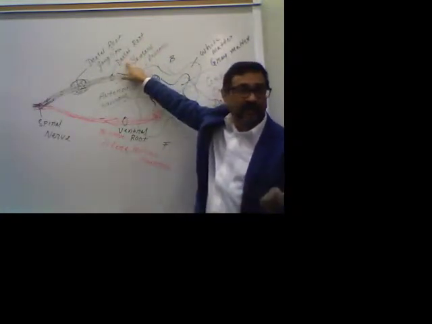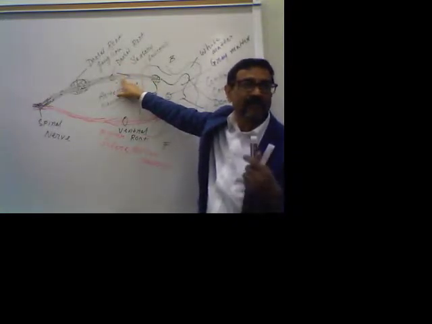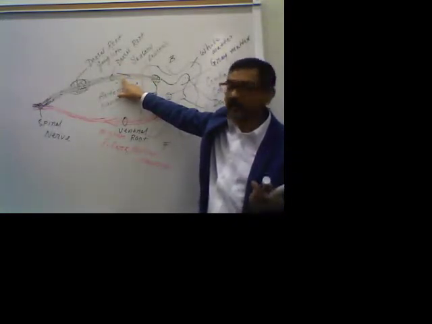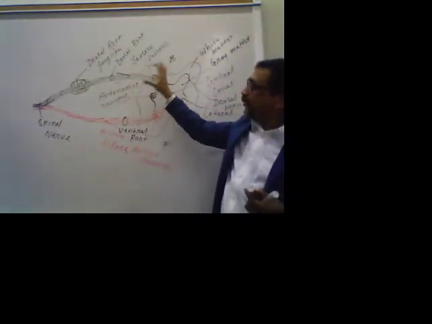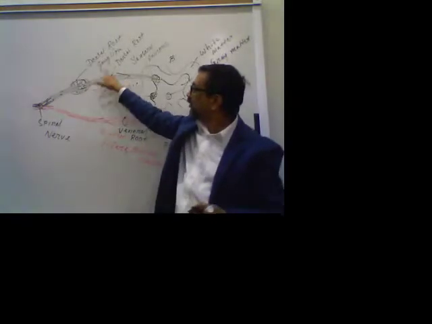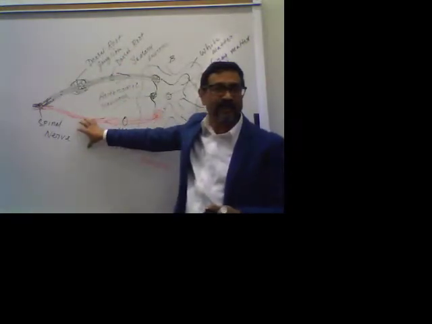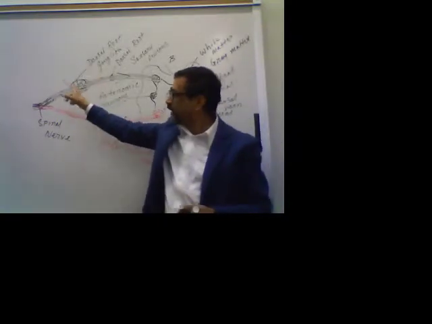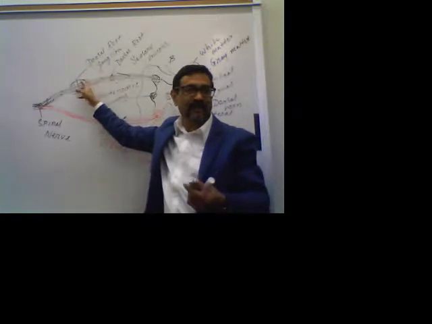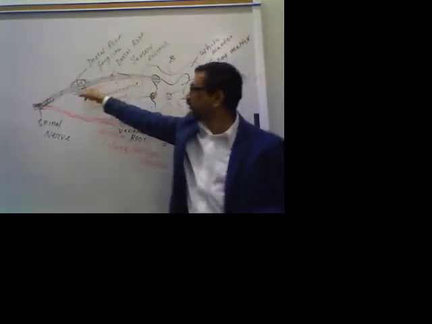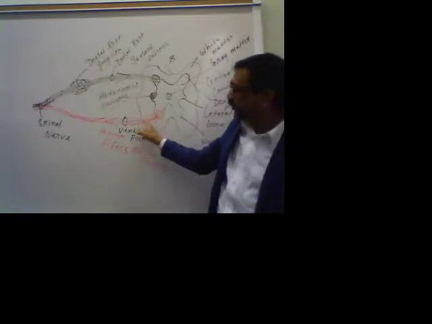So if I ask you in your test, dorsal root contains what kind of fibers? Sensory or motor? Sensory. Ventral root, motor. Where do you have a ganglion? Dorsal root, right? No ganglion in the ventral root. Ganglion is a round structure that contains sensory neurons because it is in the sensory pathway, right? So these are sensory neurons, these are sensory neurons, these are motor neurons.